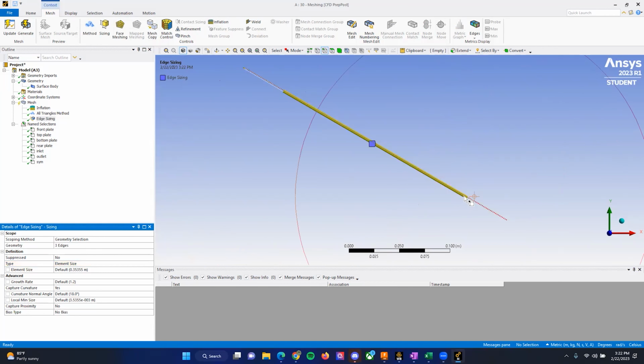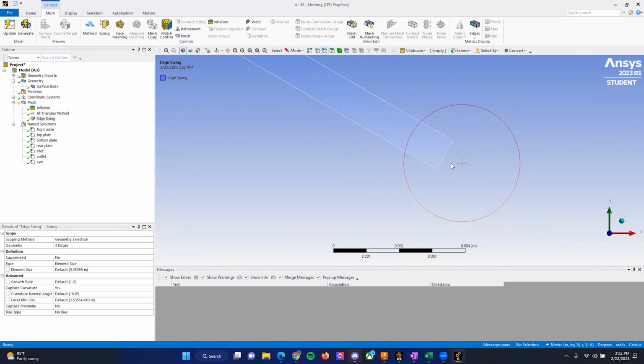So I got 3 edges in there, so I'm missing one. Missing this one down here. So if you click on it, you'll get this little icon right here. Click that plus sign, and you'll see that now adds it to the geometry down there. That's an easier way to make sure you have everything selected.